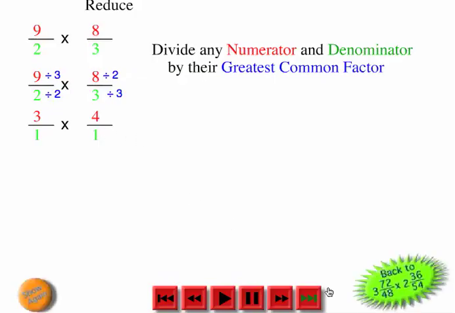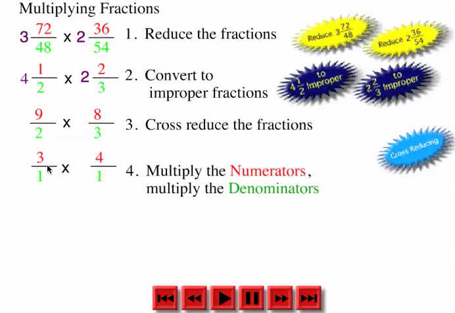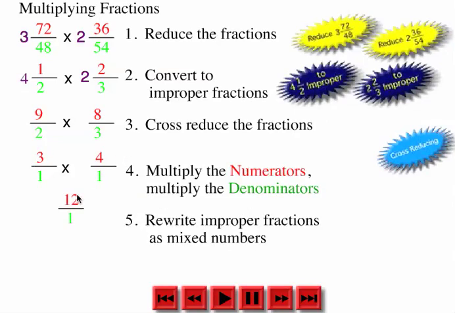So we're on our way to multiplying. So 3/1 times 4/1, we multiply the 3 times 4, we get 12. We multiply the 1 times 1, we get 1. So then we want to rewrite any improper fractions as mixed numbers. Now 12 divided by 1 is just 12. So we don't have any fraction part, we just have the whole number. And that's it, that's the answer.